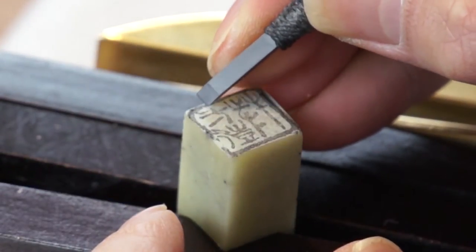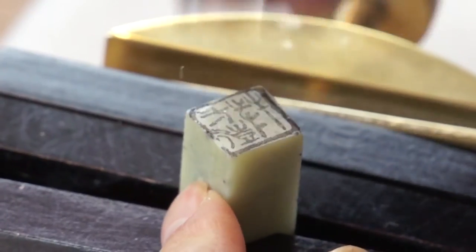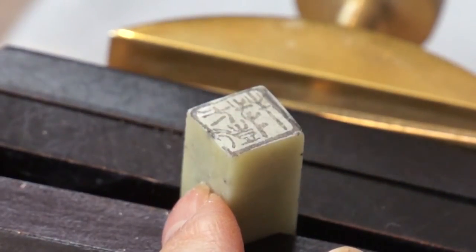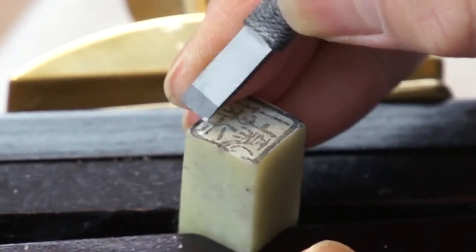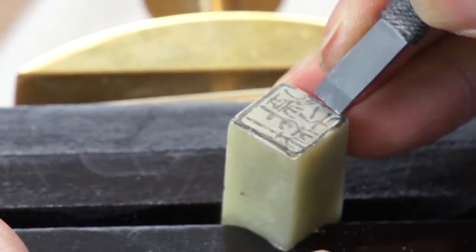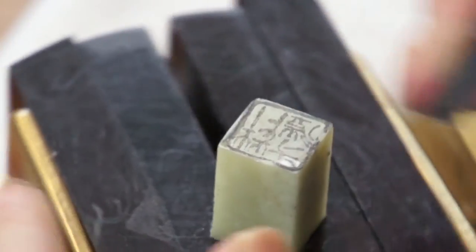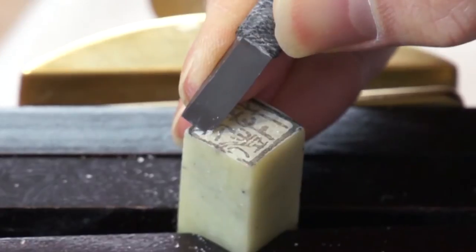Let me just start from this first character, Ka. Actually, you know what? A larger tool is more stable. Whenever possible, I will use a larger tool, a knife, because it's more sturdy, less slippery when you cut. And I use the small one for fine tuning later.